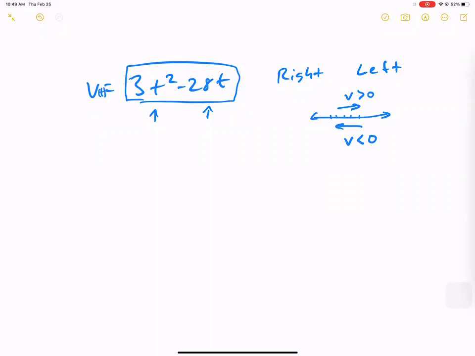So the way we do it is we look for our zeros like we said before. When is the velocity going to equal 0? And then from there we can know if we're going to the right or left. In a sense, that's like our sign chart. If I know where my velocity stopped, I can tell if it's positive or negative depending on what values we try. Okay, so let's go ahead and find the zeros for this. This one's pretty easy. v of t is equal to t times (3t minus 28).